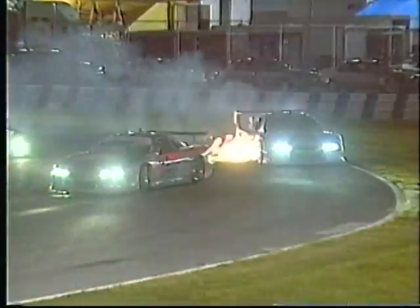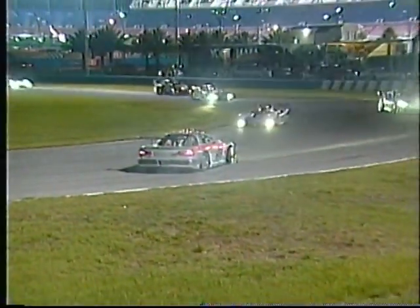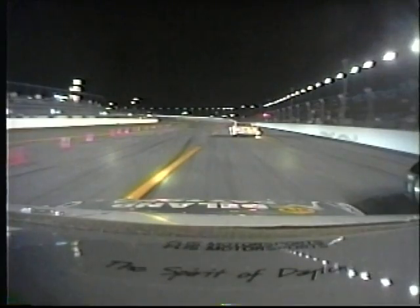That's the Nesbitt Jenkins Ford Mustang. Boy, it's awfully slick down there. I wonder if there's some fluid down there. I don't know. Both of them there. We've already seen the 00 car have a similar sort of flame out and lock up there earlier on. And now the 09. And that car to the right of your screen. He couldn't get stopped in that corner either.